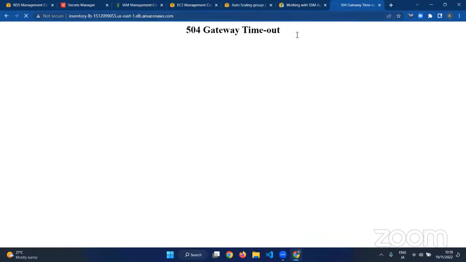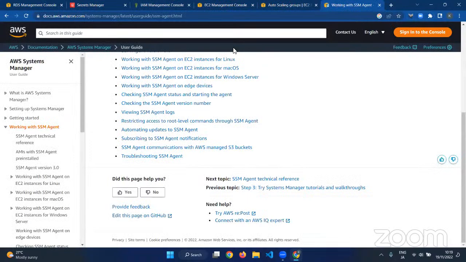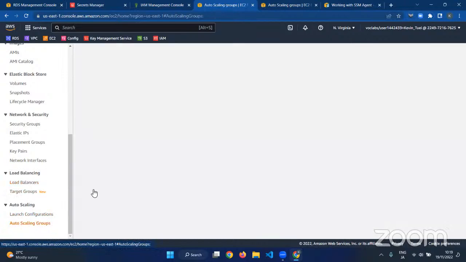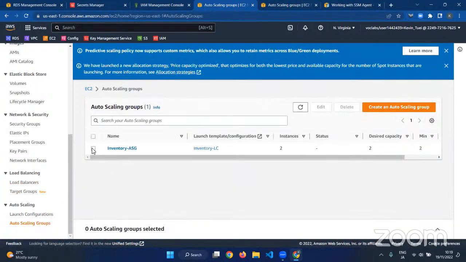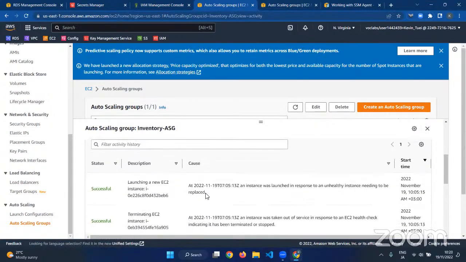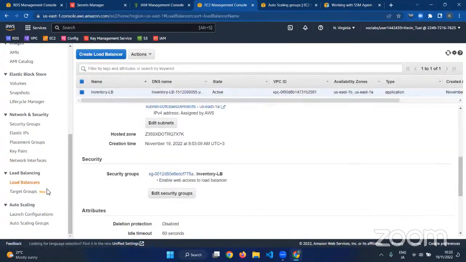Did the instances finish? So the DB is available. So let's go to, where were we checking? I think you were checking under the ASG. I think we are looking at under the load balancer. No, not the load balancer.